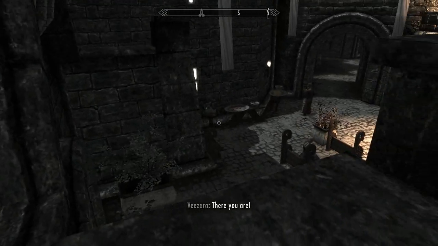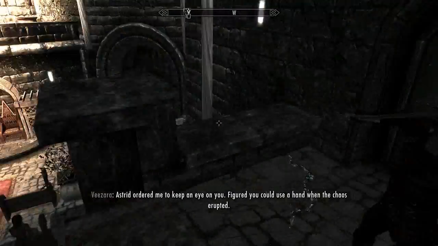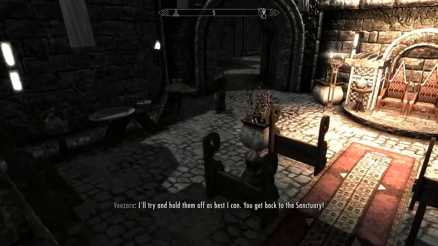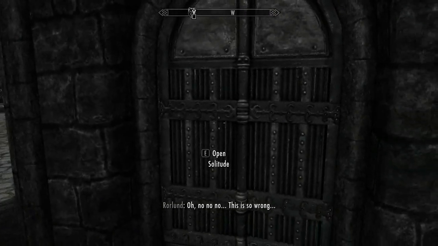Didn't make it. Oh well. There you are. What happened? Astrid ordered me to keep an eye on you. Figured you could use a hand when the chaos erupted. I'll try and hold him off as best I can. You get back to the sanctuary.